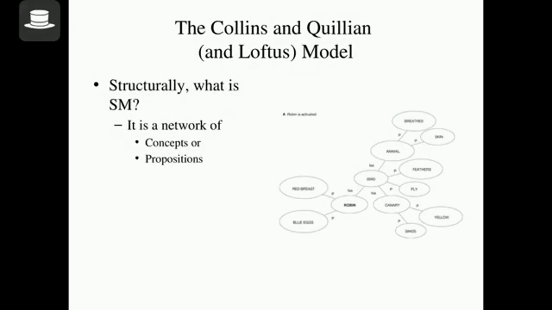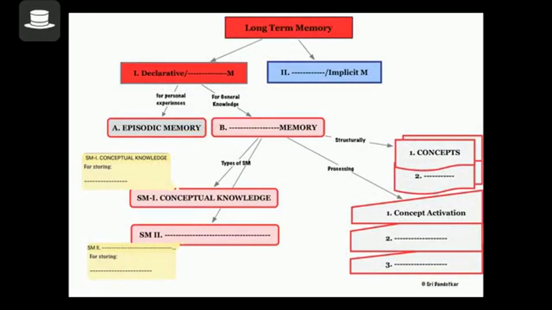We said that structurally, semantic memory is a network of concepts or a network of propositions. And we have two types of propositions. Well, remember we said we're going to come back to this handout and fill in these blanks. Well, this is the time to fill it in now. We already know this is situational knowledge, but structurally, we said that semantic memory is made of concepts. Guess what goes here? Come on, think, you can do it. Yes, propositions. So structurally, semantic memory consists of concepts and propositions. Actually, a network of concepts and propositions.